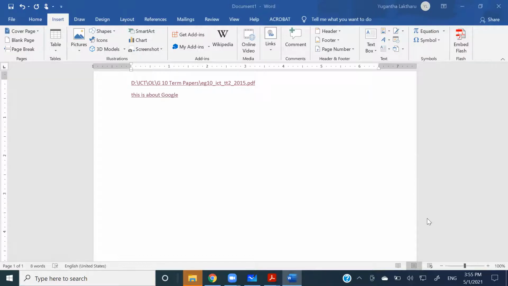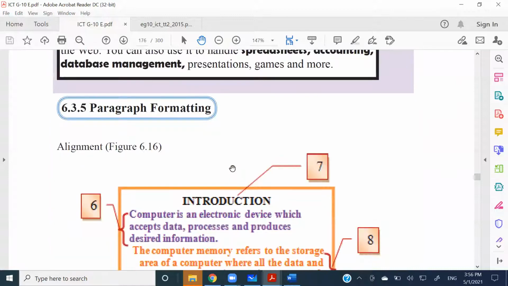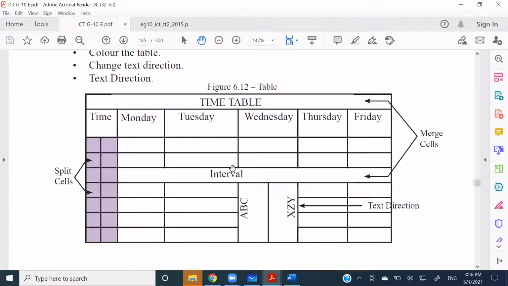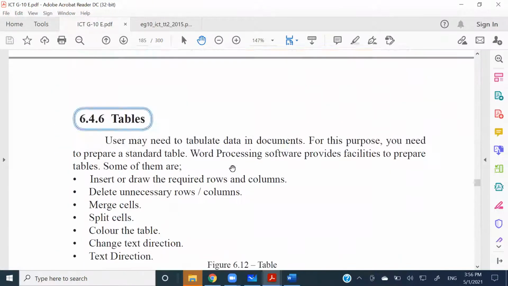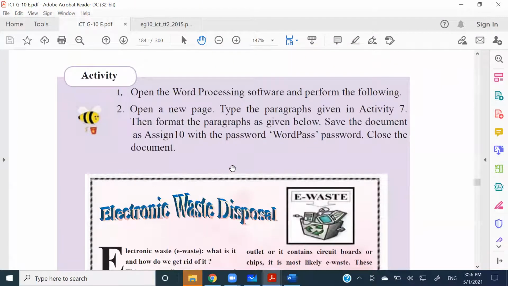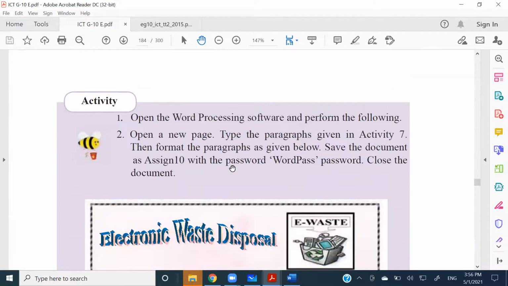Okay, and let's talk about the header and footer and page number, then we can end the session. I have already given you an exercise. Before I move to the header, footer, page numbers, I'll remind you what exercise we were going through. Now at home, you have to do the exercise at the page number. Yeah, people, now you can do this exercise as well. So mark it, the activity on page number 176.